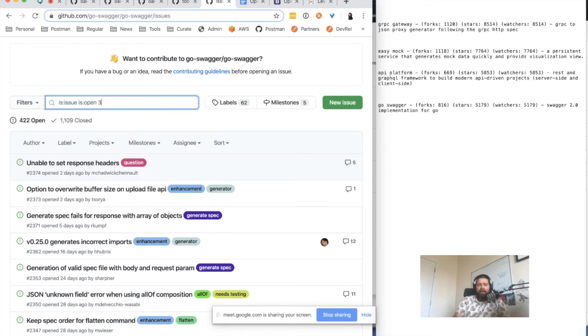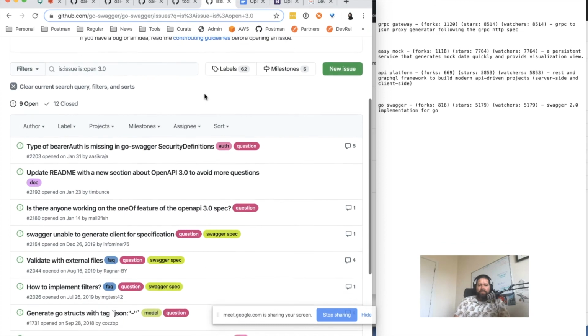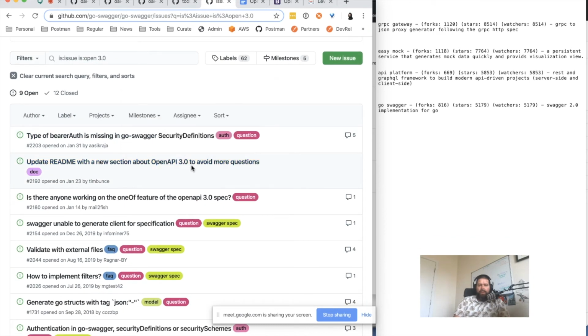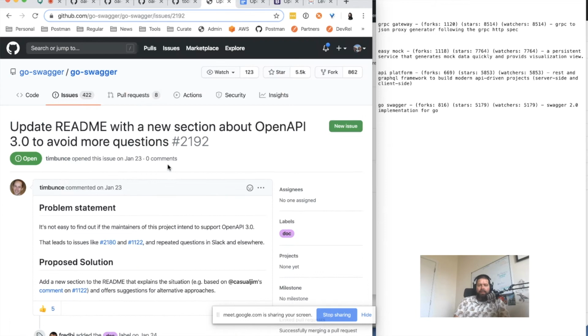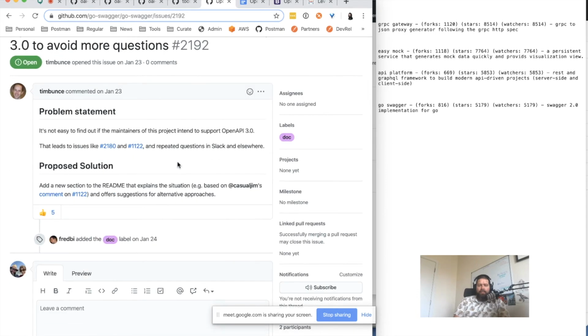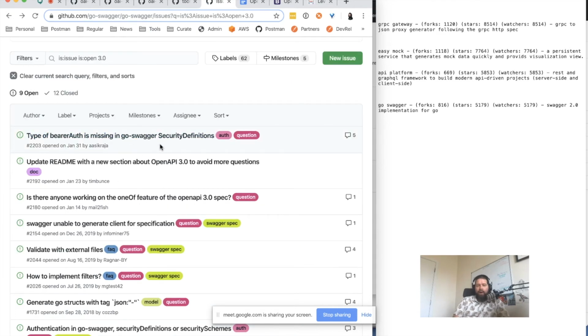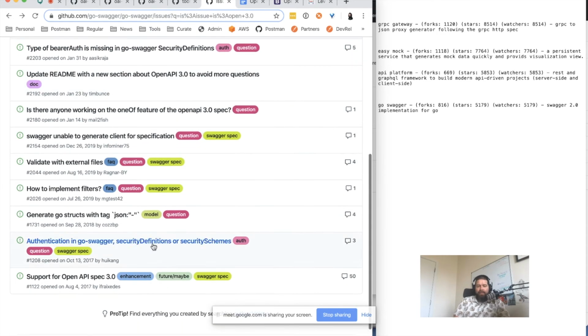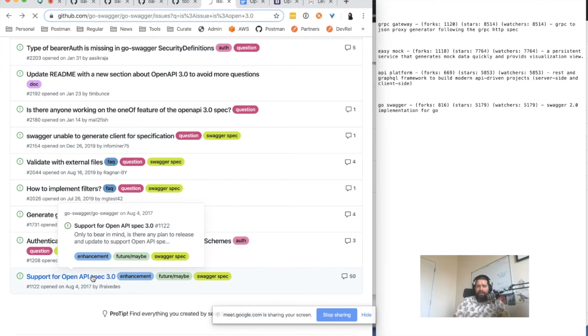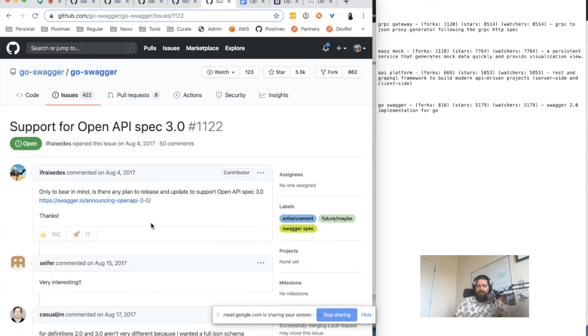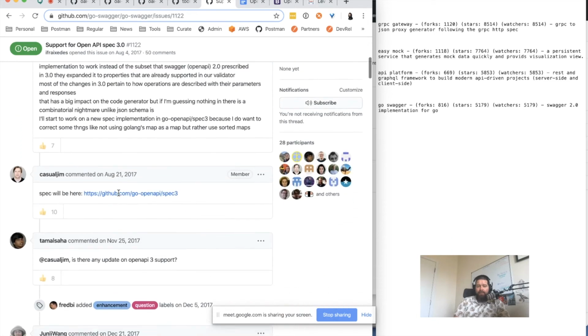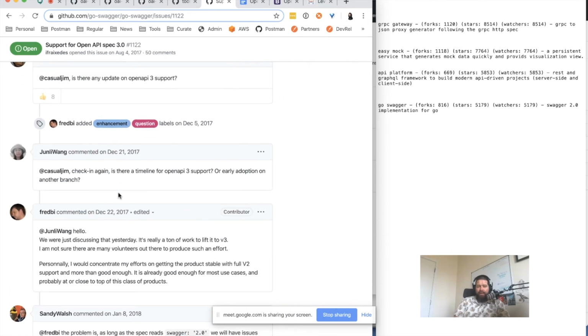So let's do a quick search for 3 in their issues. About OpenAPI 3, looks like someone's saying, hey, update it. So I want to work on understanding what is the current state, and maybe the future enhancement, of migrating to 3.0. And then I'll probably reach out here as part of the thread. I want to make sure and find the thread.